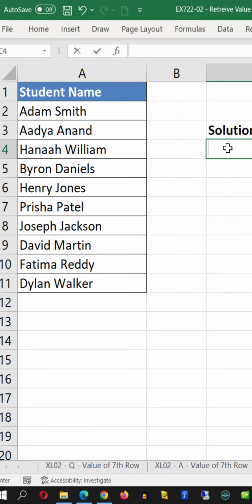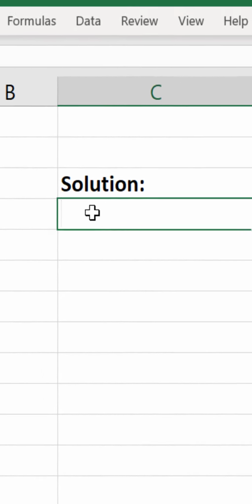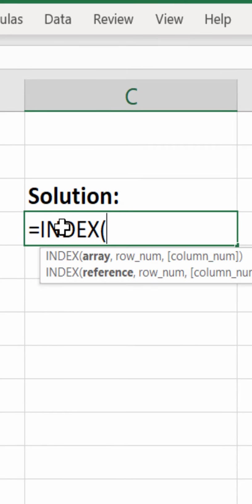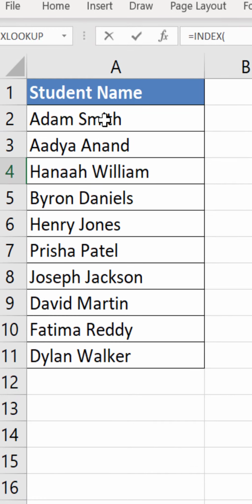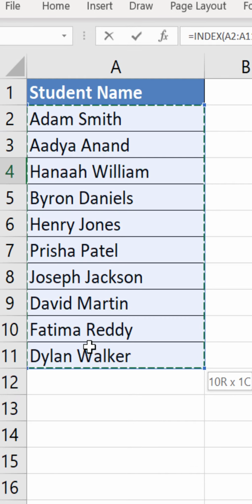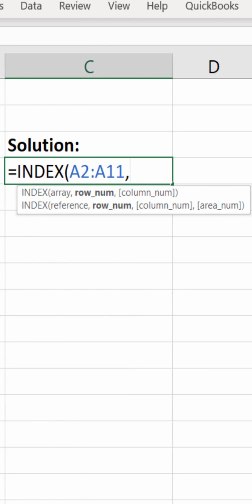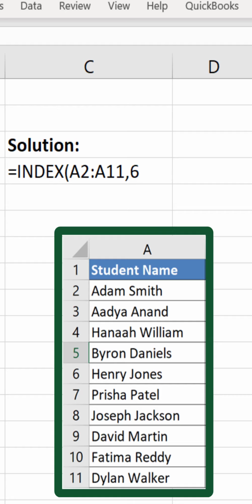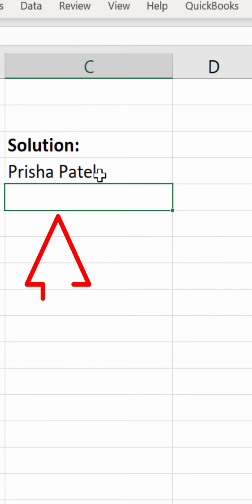In the case of this particular question, to retrieve the value of the row with ID 6, you need to enter the INDEX formula and then select an array of values starting from the row with ID 2, and then enter the value 6, because our array of values starts with the title of this range. Once you hit enter, you see that the correct value was selected by the formula.